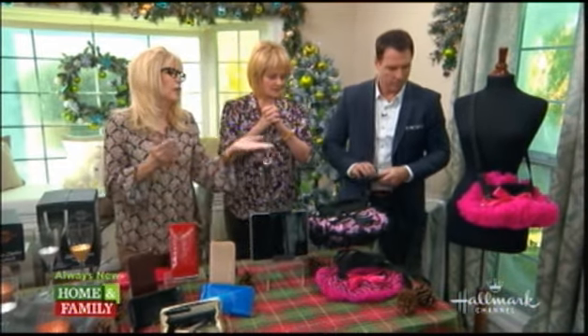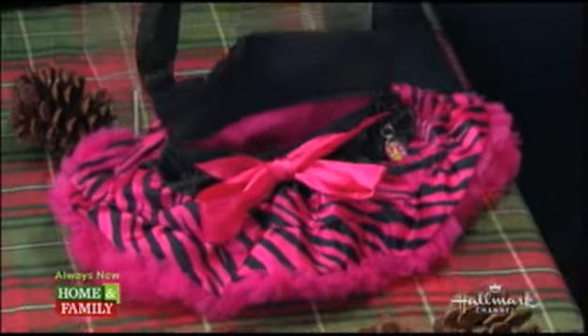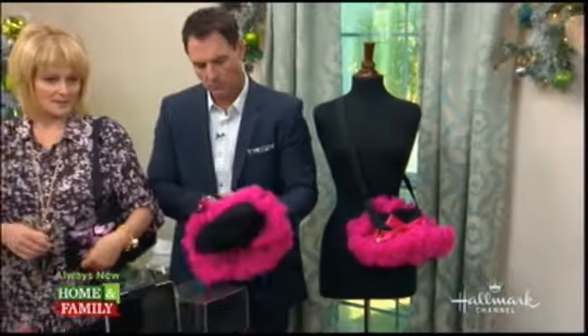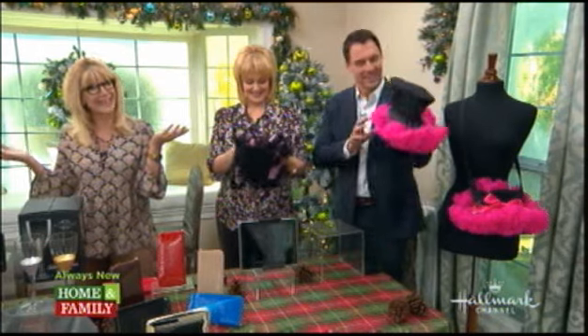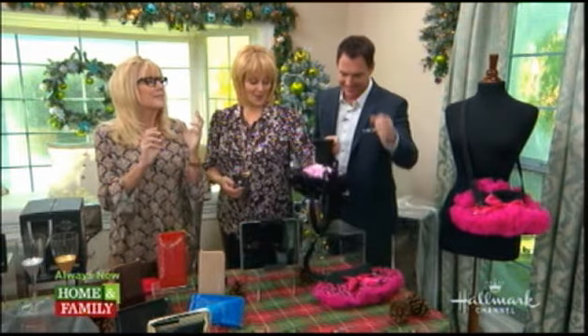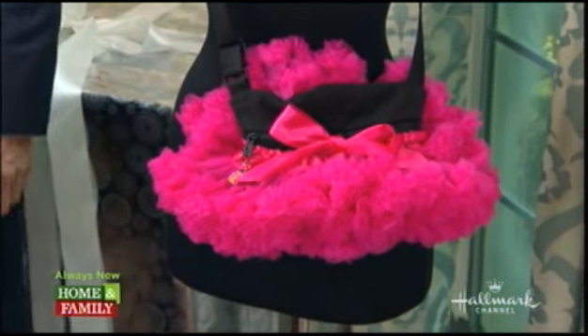Last but not least, one of the most requested items we've had: the Culver Cuties. They're made to look like little tutus — we've had the dance bags before, and these are purses. They can be worn as a shoulder bag or a cross body. They really mimic a tutu, just darling. They have a zipper inside so you can keep everything secure. Great for nights out for grownups — a cute little hip look, fun for New Year's. They come in hot pink, baby pink and black, and just darling. Retail: $60. HollywoodSteals.com: $30 — 50% savings.